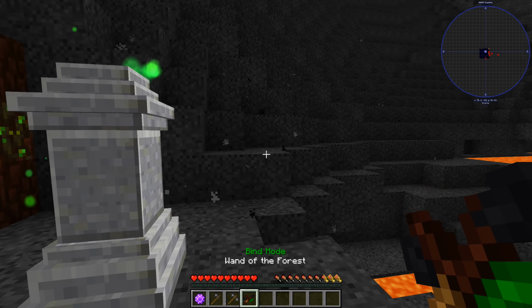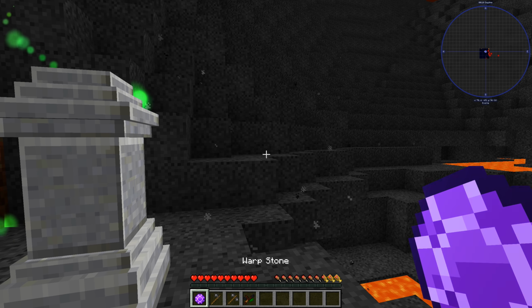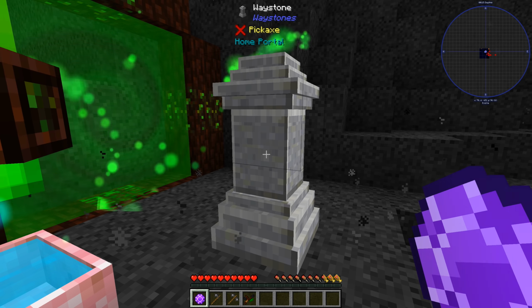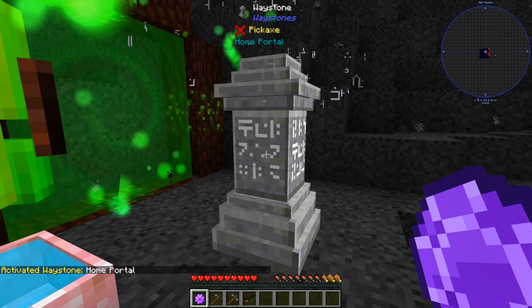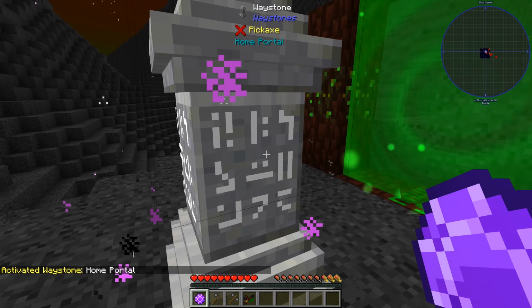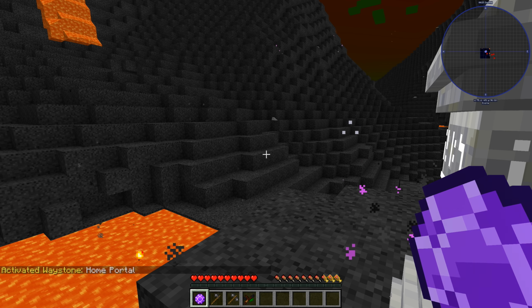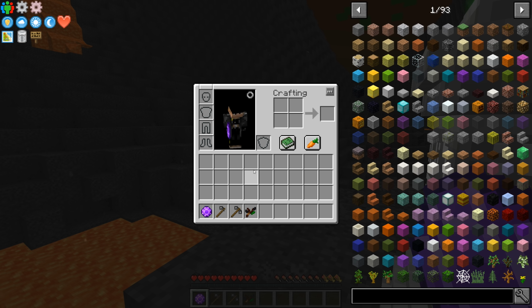Okay, so we're starting off with a wand of the forest. We've got a flint pickaxe, a flint hatchet, and a warp stone. We have a waste stone here. What is this thing? Activated waste stone. Home portal. I don't really know how these work. Is that what this warp stone does? I right-clicked on that. Maybe I shouldn't right-click on this. What is this thing called? It's called a warp stone from waste stones.